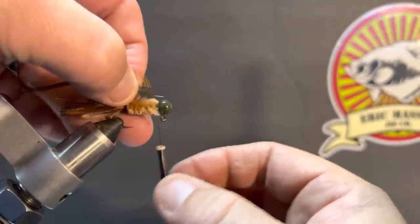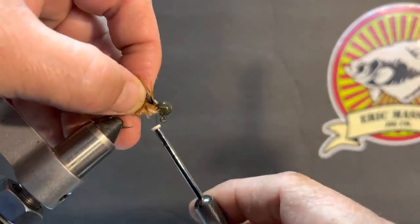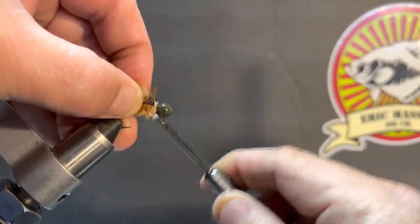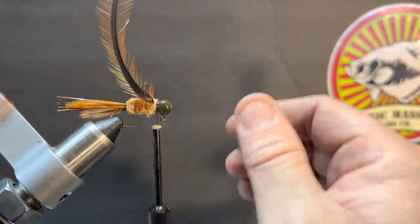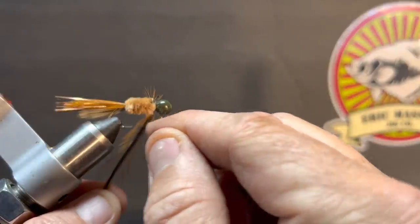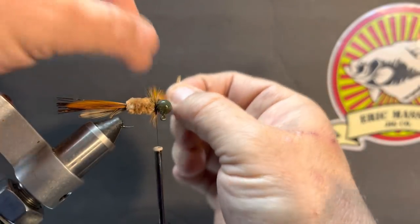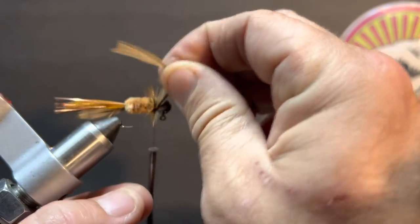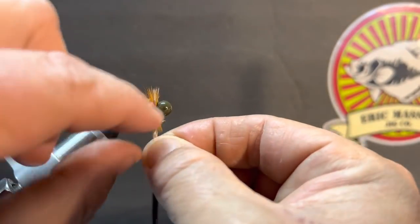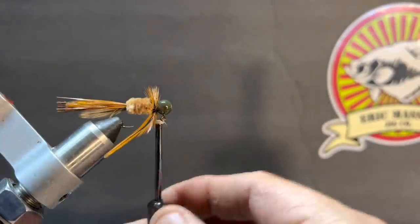We're going to use that stem as our tying spot, lay it up over the head. You need to come down kind of loose on that stem or it'll just pull out. We're going on each side of it, making sure we got it in there kind of tight. Now we're going to take that hackle feather and pull it around the head, alternating — one wrap on this side of the thread, one wrap on the other side of the thread — and we're going to try to squeeze that whole hackle feather in. If you've got big fat fingers like I do, it's going to be a little difficult. We'll stop on the other side of the thread and wrap it again, then pull that tag-end piece of that hackle feather over.